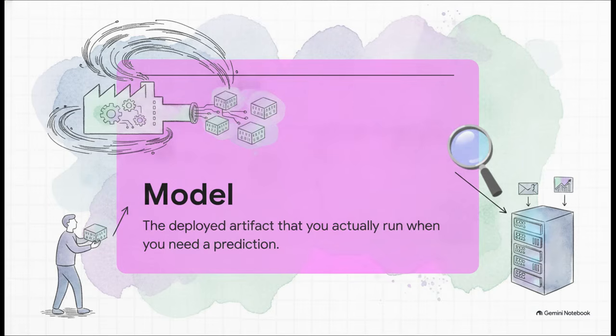But the crucial point here is that a model is simply an artifact. It's the artifact you deploy to production, literally what you run when you need a prediction. It's basically the end result, the compiled output of the entire machine learning training process. You can think of it exactly like a compiled software build that your dev team hands over to ops. It is absolutely not some magical, sentient entity humming away in your server rack. It's a discrete, deployable artifact that runs in your environment only when an application needs to make a prediction. Whether that's predicting if an email is spam or forecasting server load, the model is really just a mathematical engine that takes an input and spits out a predicted output.